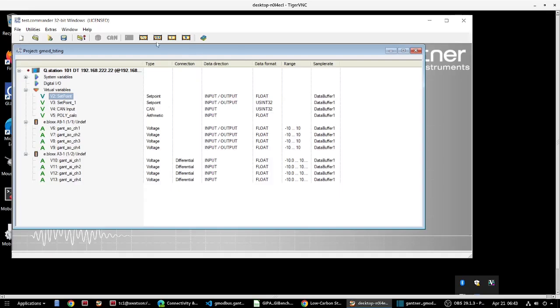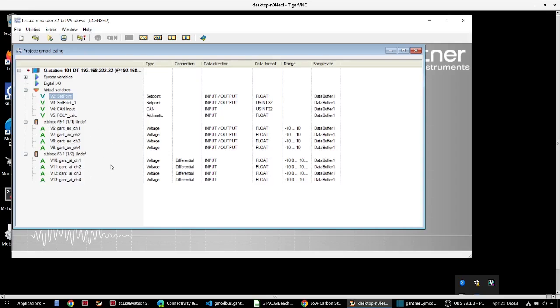So I'm going to start with Test Commander because my particular hardware has eBlocks modules on it because they're hand-me-downs, and there's a fun, interesting quirk with the latest firmware on Gantner q.stations where they are compatible with E-series I/O, but you have to do certain things in Test Commander as opposed to GI.Bench. There's a lot of things with the E-series that you can't do in GI.Bench. I'm not sure you can do anything at all with them actually. So anyway, I'm going to start this in Test Commander and then I'll hop over to GI.Bench later.